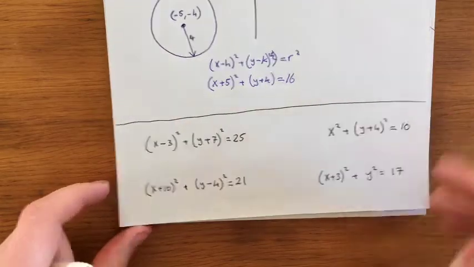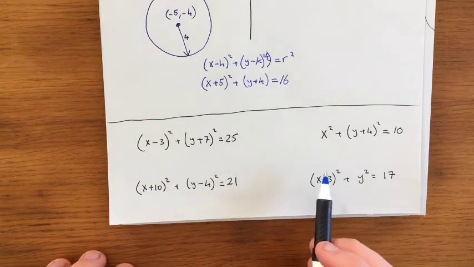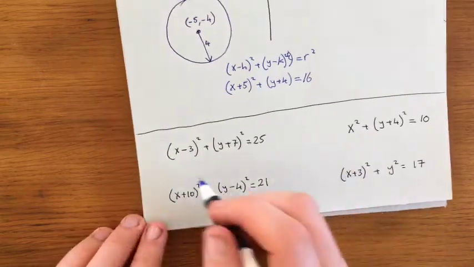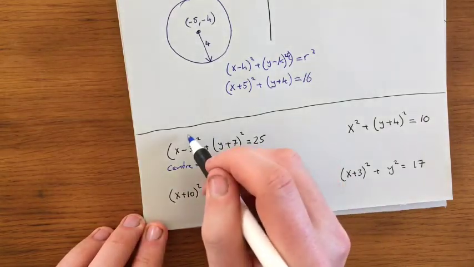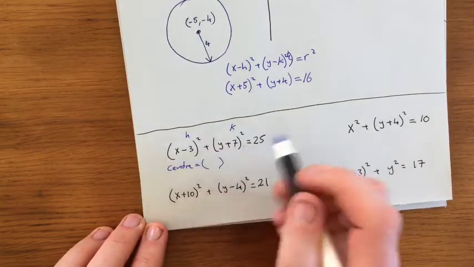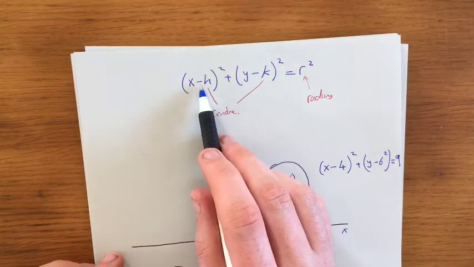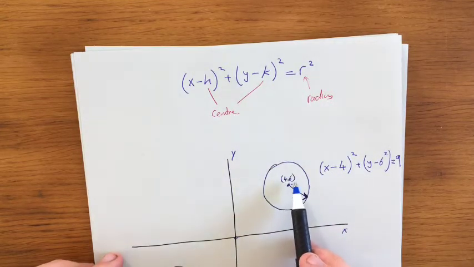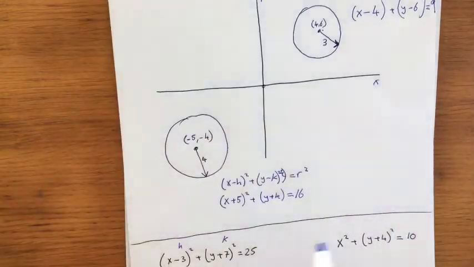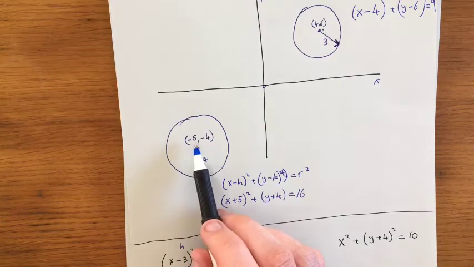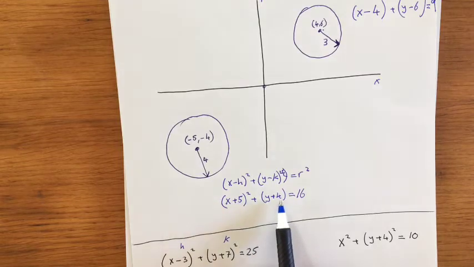If we have a look at these circles here, we're going to write down what the radius is and what the center of each circle is. If you look at this one here, the center is h and k, these two numbers. But you have to remember that in the formula, they were minused. If we look here, the 4 and the 6 were positive, but when we put them into the formula, they turned negative. If we look down here, the minus 5 and minus 4 was the center, but when we put them into the formula, they went to plus. So it's actually the opposite.